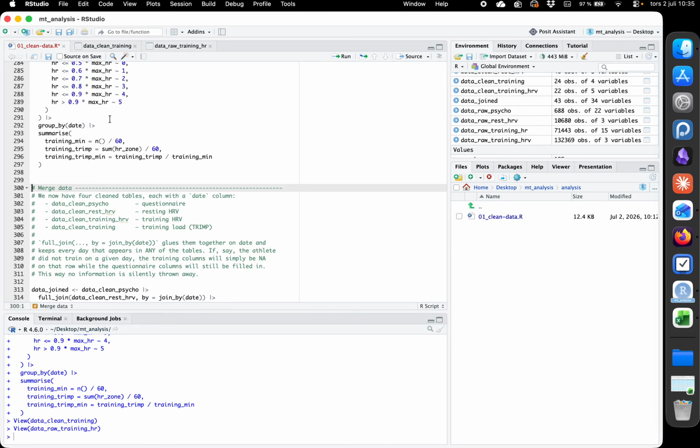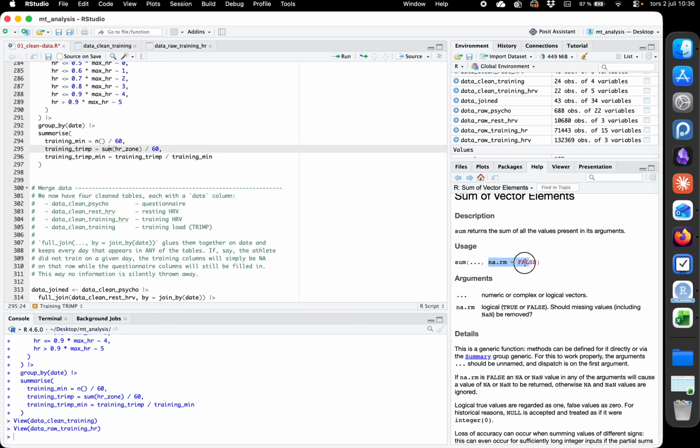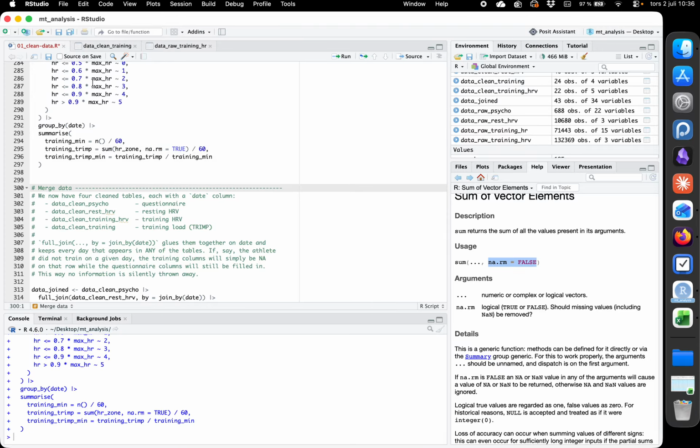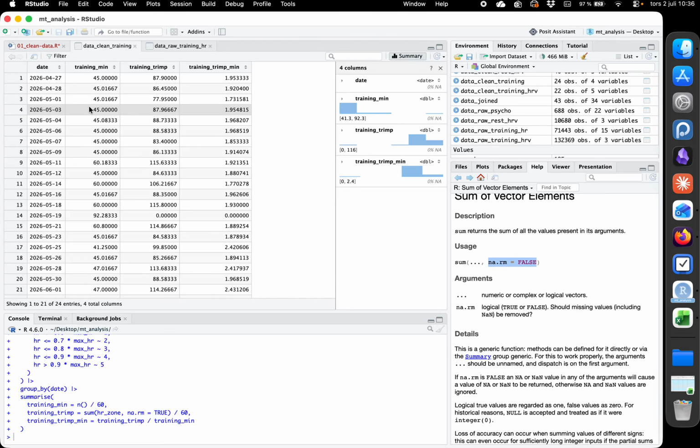And if you remember from the class in the fall, when we use the sum function to sum up all the heart rate zones data from that date in the summarize, as soon as there is a missing value in one, if we don't tell it anything, it's gonna just make everything missing data. So when we have a bit of missing data that we're okay with just excluding, what we needed to do here was na.rm, so na remove true. So now when we run this and we check the data clean, you see that we don't have any missing anymore.